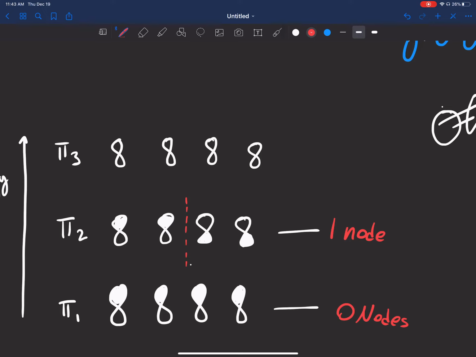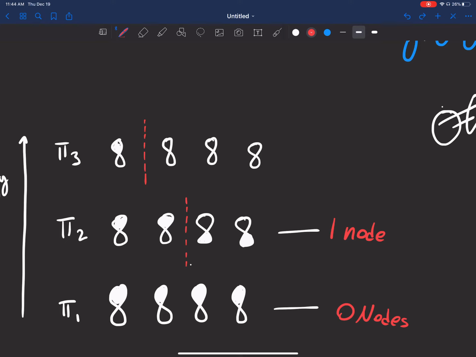Where we're going to place the second node. All right, so again, remember, we need to keep it all symmetrical. So if I put one node here, that means this is shaded, and all the others will have opposite shading. But we still need to put one other node.